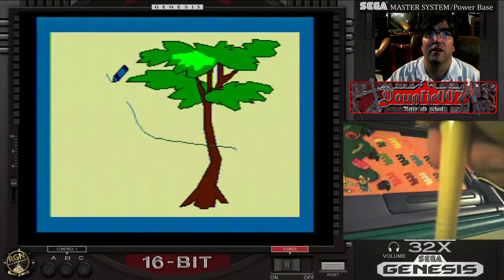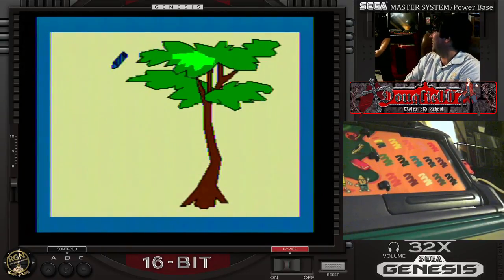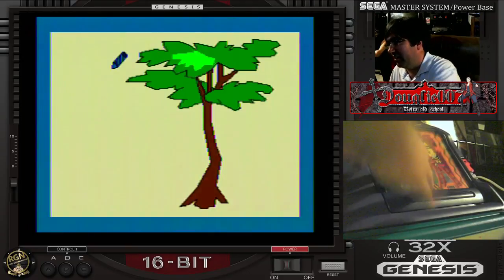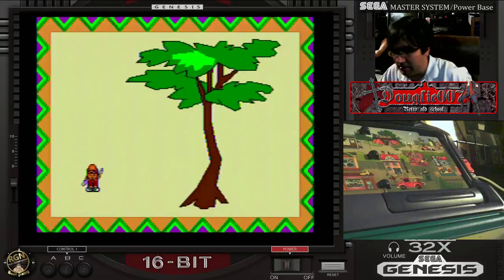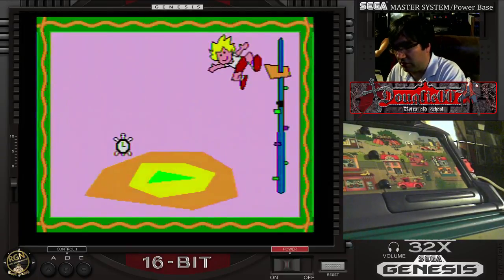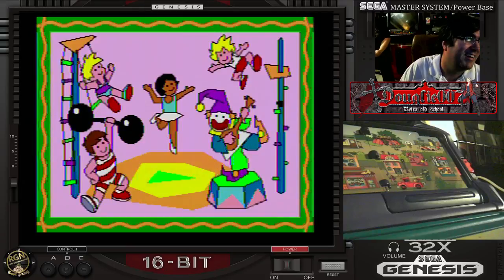Oh, come on. No animated ones? But they had animated ones, and I had Simba and Nala, and it looked like they were having sex. Except it looked like Nala was the man. It was great. I now want to recreate the magic. Erase the picture? Oh, yes. Yes, we do want to erase the picture. Come on. It draws so slow. And the sexual turtle vibrator thing is awful.